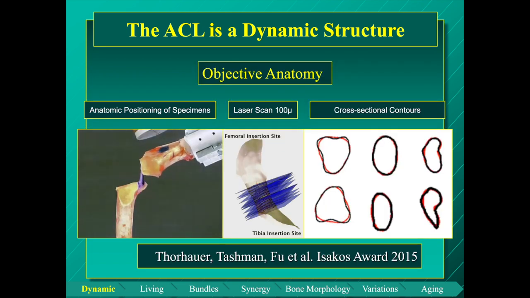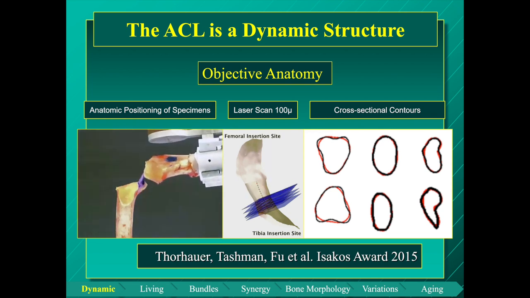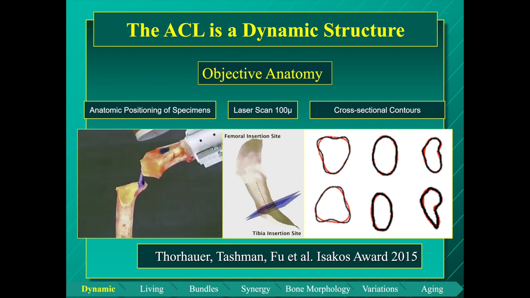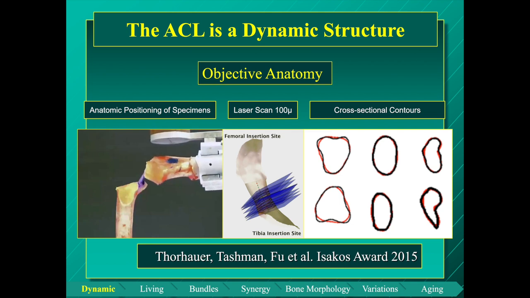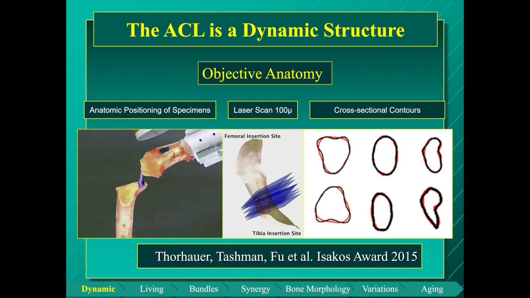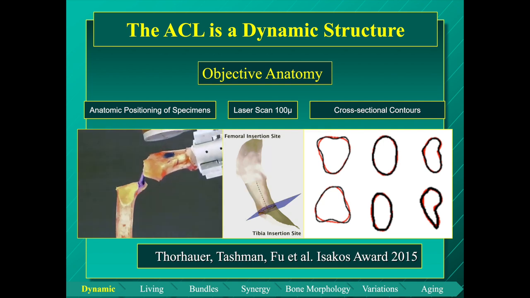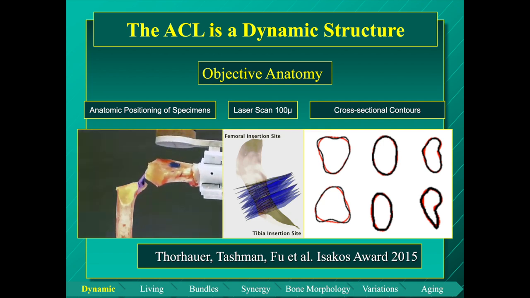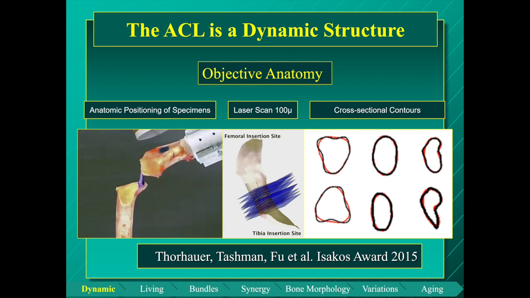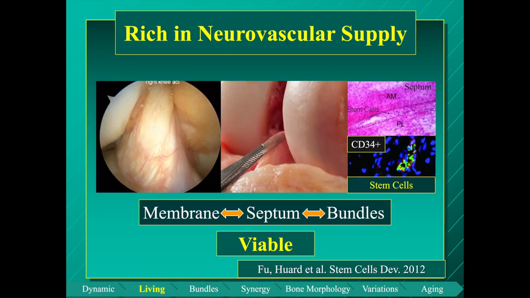To better understand this anatomy, we have developed a set of principles for anatomic studies. Following visualization of the structures, both in vivo and in vitro testing must follow anatomic positioning and rely on detailed, objective measurements. Cut surface modeling of the ACL finds that the shape of the ACL varies with loading conditions and at different flexion angles. The ACL is living.